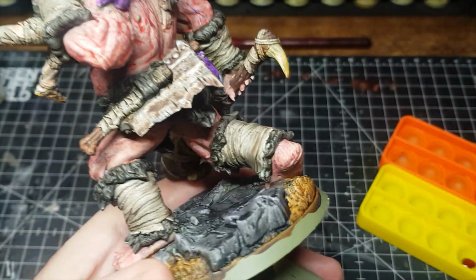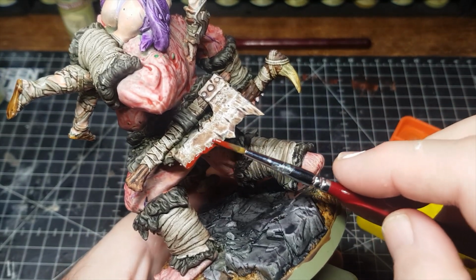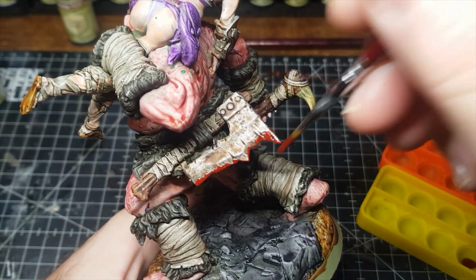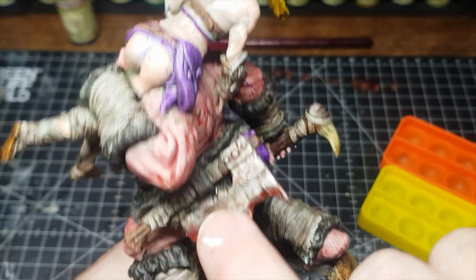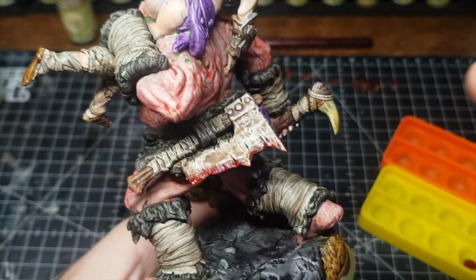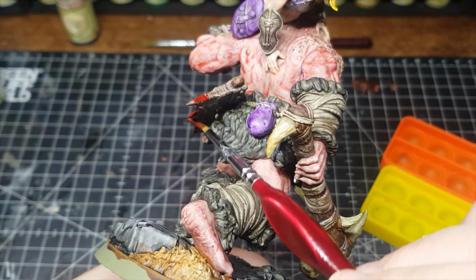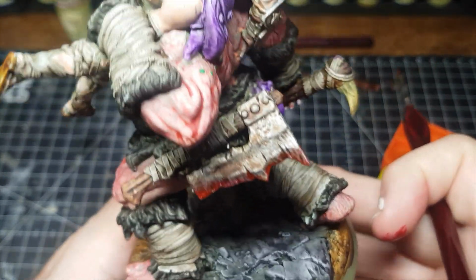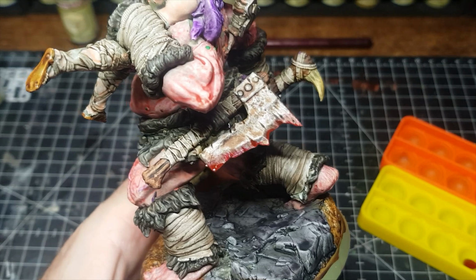So his axe, nice and rusty, add a little bit of the blood. This is something I love doing for the blood: putting on the speed paint, so it's nice and wet and watery, but then dabbing it with my finger, because this helps dry certain areas. It's about making it irregular. So some parts of the blood look fresh, some parts look like they've been dried on there for ages. And again, simple techniques is what I love, because keeping it simple means it's fun, quick, easy, and enjoyable.